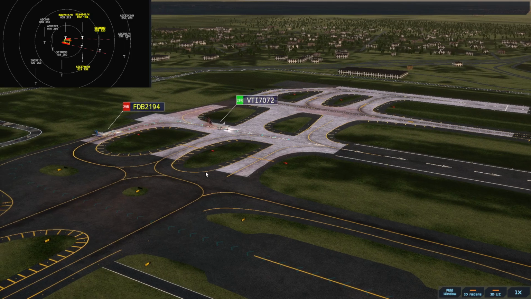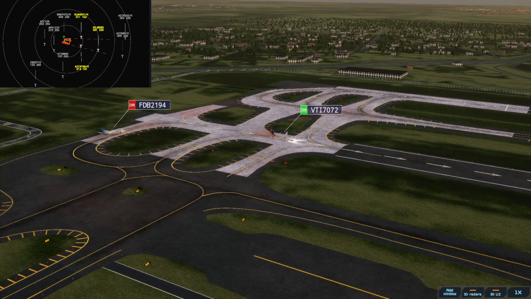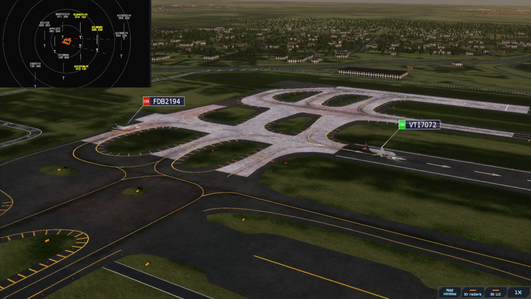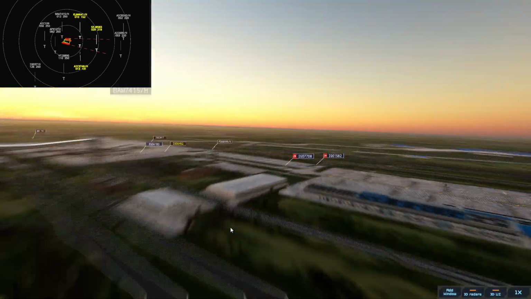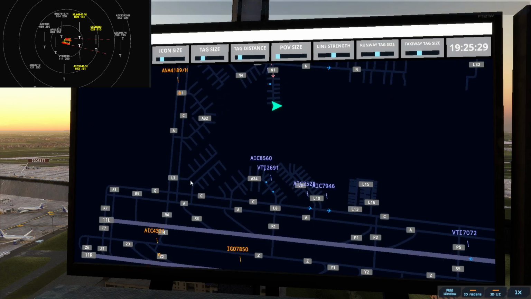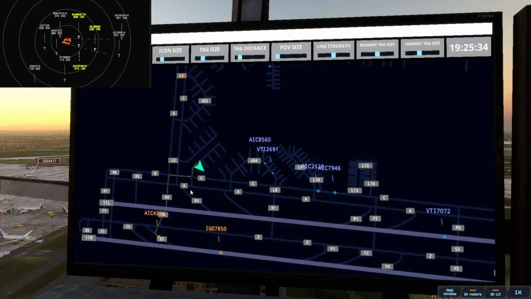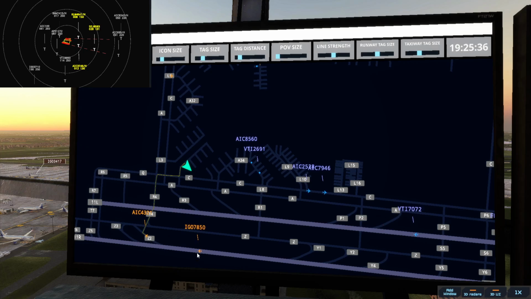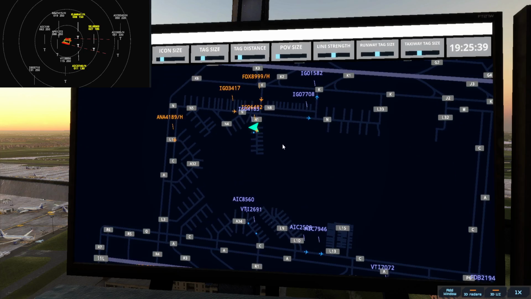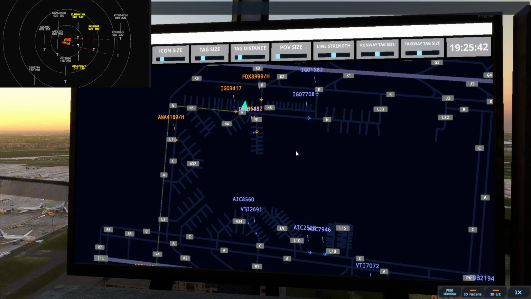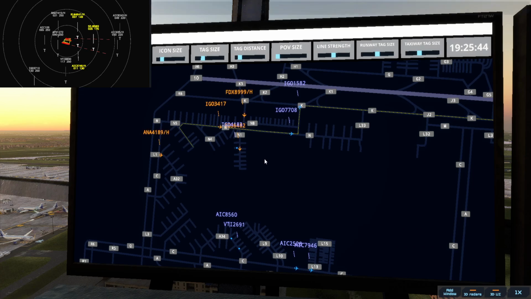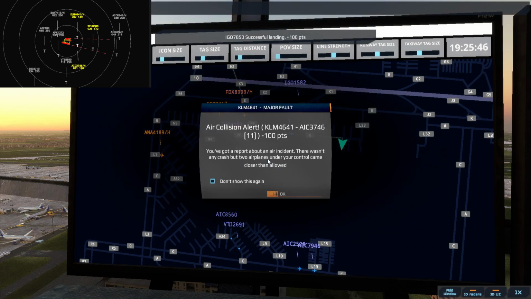Vistara 2194, runway 29 right, line up and wait. Speedbird 7415 heavy, contact departure. Runway 29 right via Charlie, Air India 7946. Pushback approved facing south. Air India 8560, pushback approved facing south. Vistara 2691. Air India 4321, taxi to terminal via Romeo 4, Charlie. Hold position, IndiGo 7708. Runway 29 right, cleared for takeoff, Vistara 7072. IndiGo 7708, continue taxi. FedEx 8999 heavy, continue taxi.